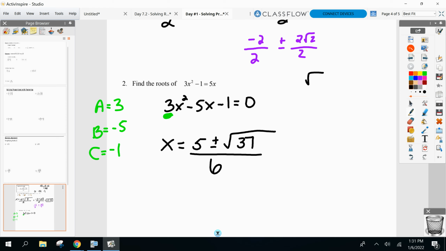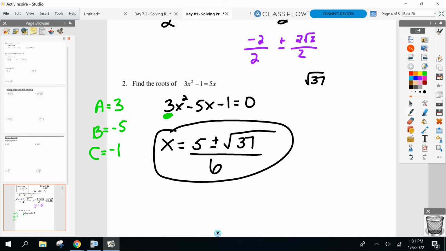Can we break down 37? Because now you want to break down your radical like we did 8. Can you break down 37? Any perfect square going to 37? 4, 9, 16, 25? I don't think so, right? So good news. If you can't break down the radical, this is as far as it's simplified. It can't be simplified anymore. Good news, huh? So if you can't break down the radical, you have gone as far as humanly possible. You are done. Okay? You are done.